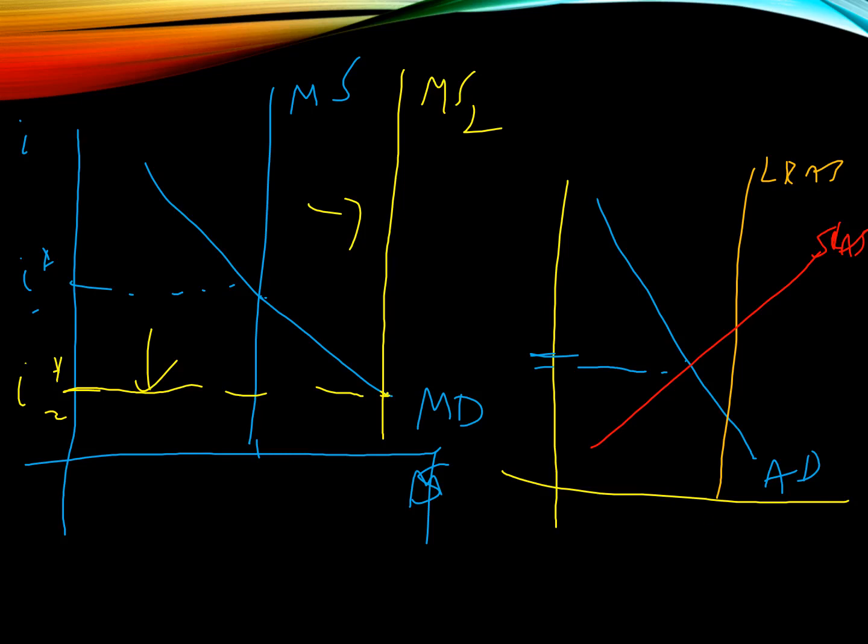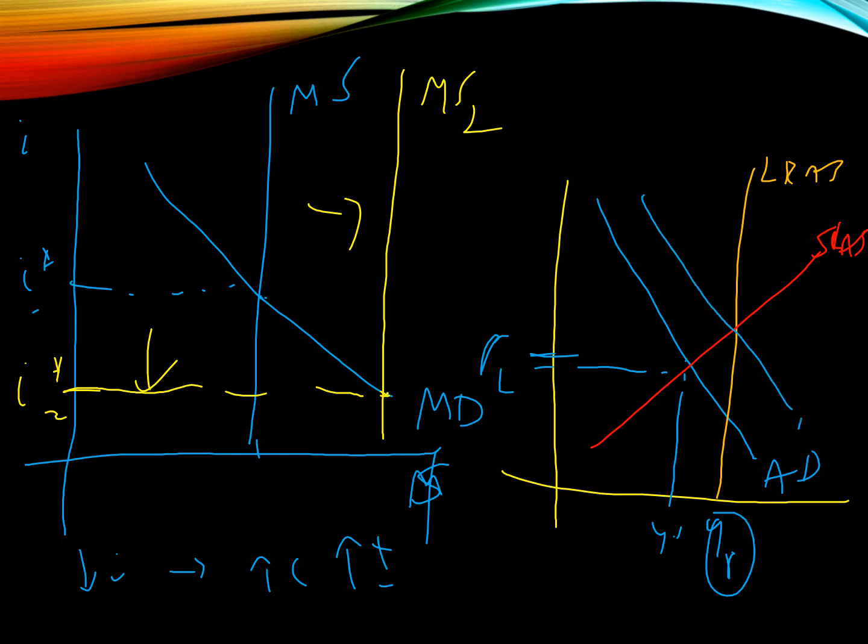So again, we're falling short of our potential GDP here. This is our actual GDP. This is our price level, and we want to be here. So if they're engaging in monetary policy, increasing money supply, lowering interest rates, well, if we lower interest rates, that usually increases consumption and investment, which are both demand side factors. So we end up shifting the aggregate demand curve to the right and hopefully ending up at our long run equilibrium. So yeah, there's upward pressure on prices, but we're also getting discernible economic growth as a result. So that's the reason for it.